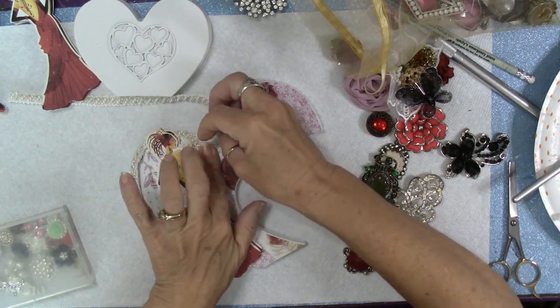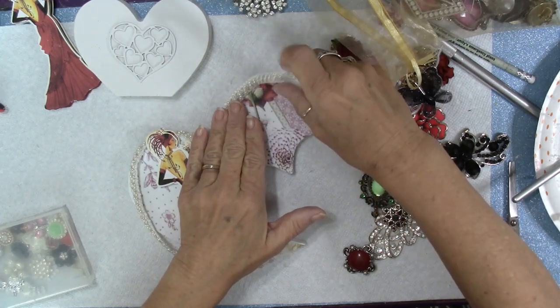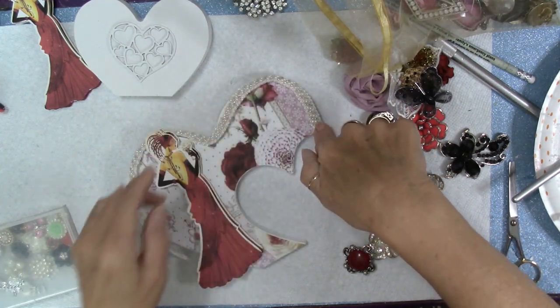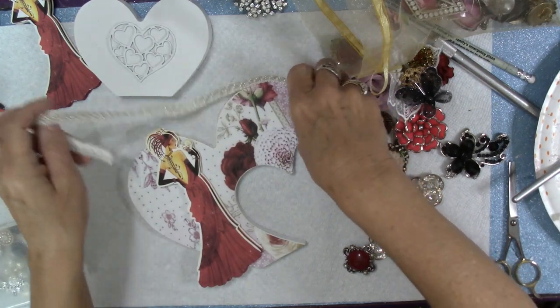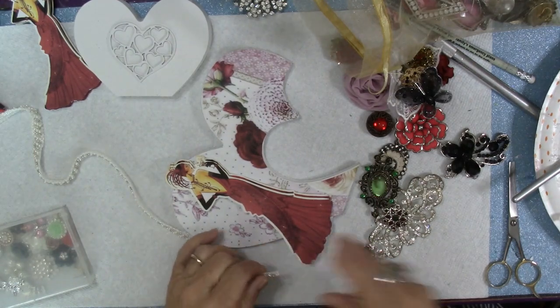I'm just making sure it's going to reach, because it's only going to go around this heart. It's not going around the other one. So we have plenty to go around the entire thing. So let's just get started gluing this down.